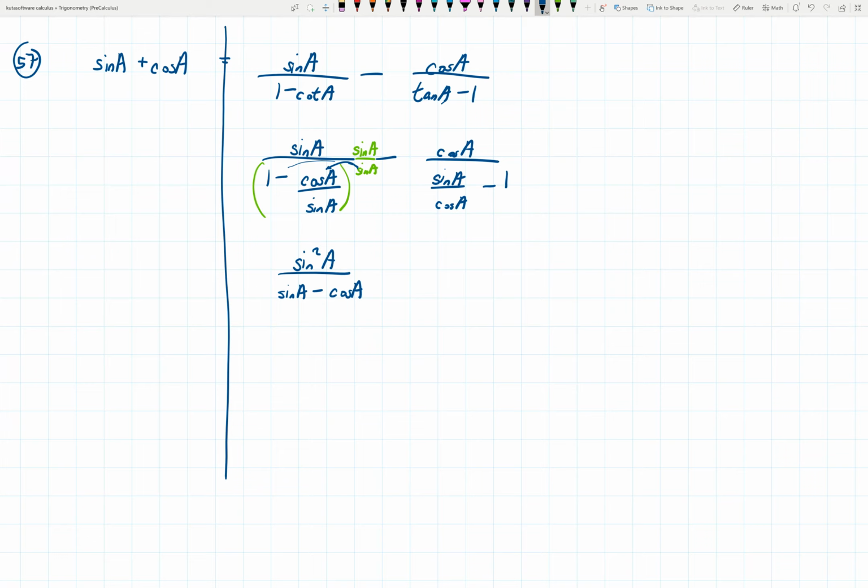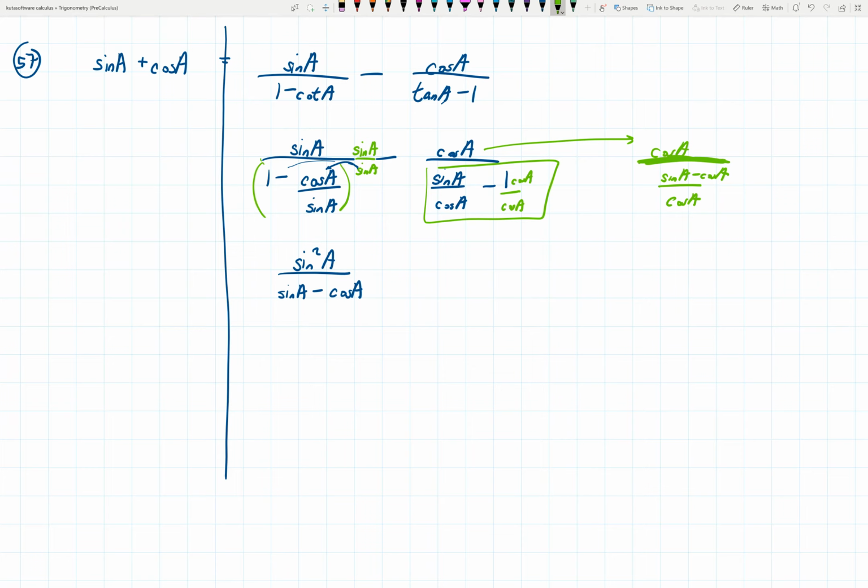And then the second one, and if you don't like that, you can grab a common denominator for the bottom, flip and multiply, or however you like to do that. In fact, maybe I'll do this one that way. So if I took this bottom and just grabbed a common denominator there, so this would be eating a cosine A over cosine A. So now I could combine those two down there. So this is the cosine A from the top, and then the bottom has a common denominator of cosine A, and the top is just sine A minus cosine A.